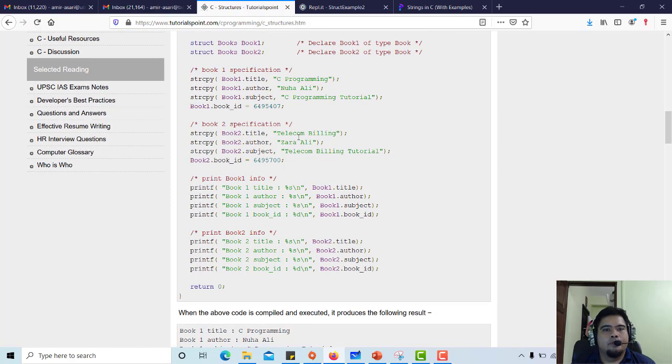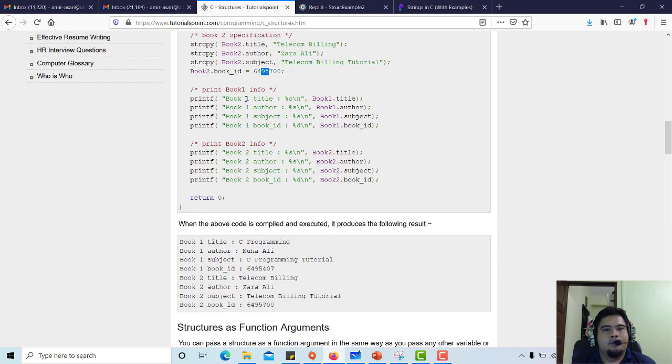For book 2 we do the same. This is the title of the book, the name of the author, the subject, and the book ID. And then to prove that this data has been stored and held by book 1 and book 2, we print each data member inside book 1 and book 2.